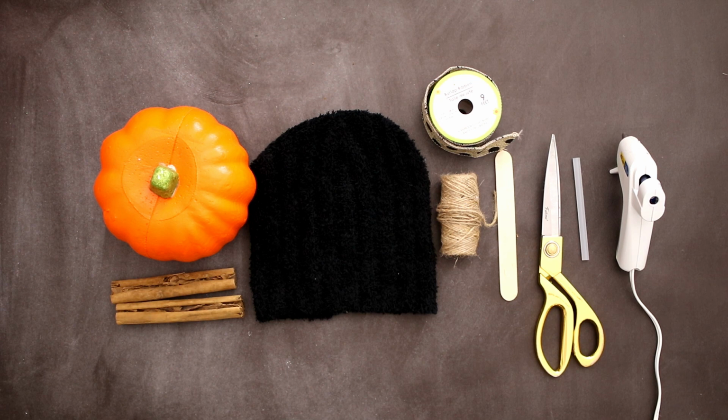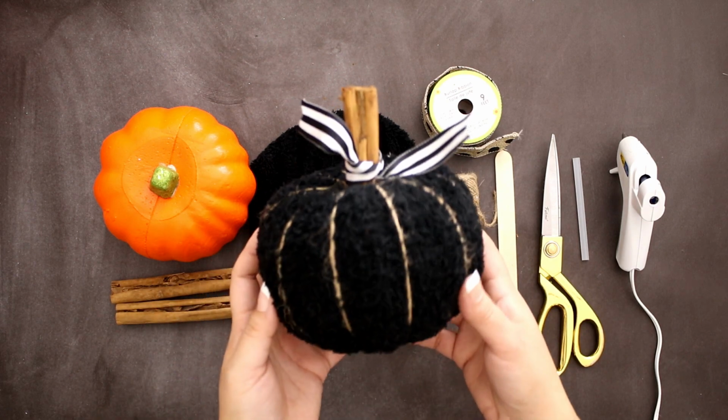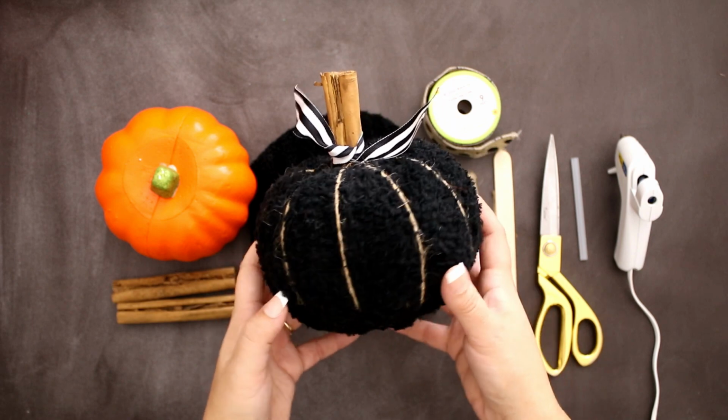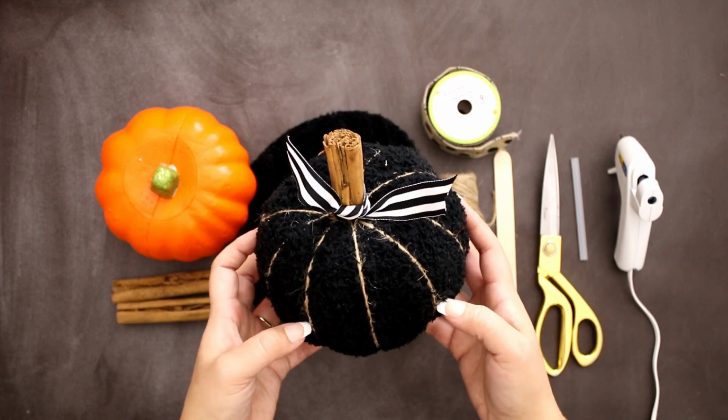Today I'm back with another fun fall/Halloween craft for you to transform these items into this cute, adorable rustic pumpkin. Most of these things you can find at Dollar Tree, and I'm excited to share how you can create this at home, so let's get started.